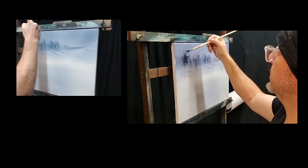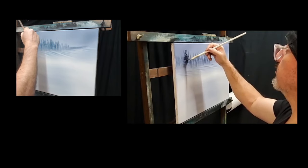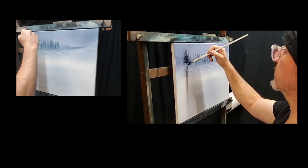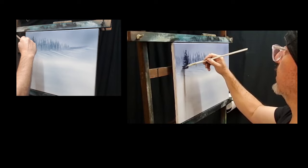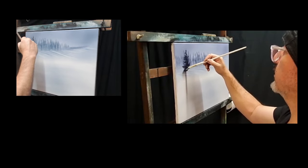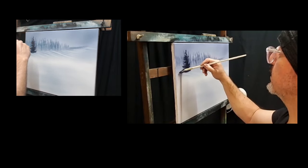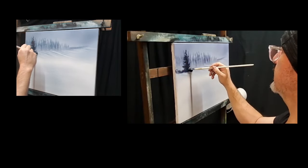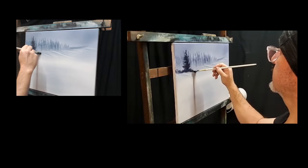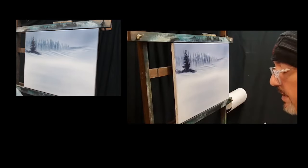So let's just gently. If I push too hard, it'll just mush it into one flat old color, and I don't want that. Of course I don't want that. And just let it get a little wider as we're getting down here towards what will be the base down here in the snow. And let's just leave that tree right there. Maybe it's got some foliage that runs right off the edge of our canvas as a friend. And who knows, maybe it's got a little grassy kind of stuff that does that. Isn't that cool? Oh, I just love it. Same color, just different amount of it.